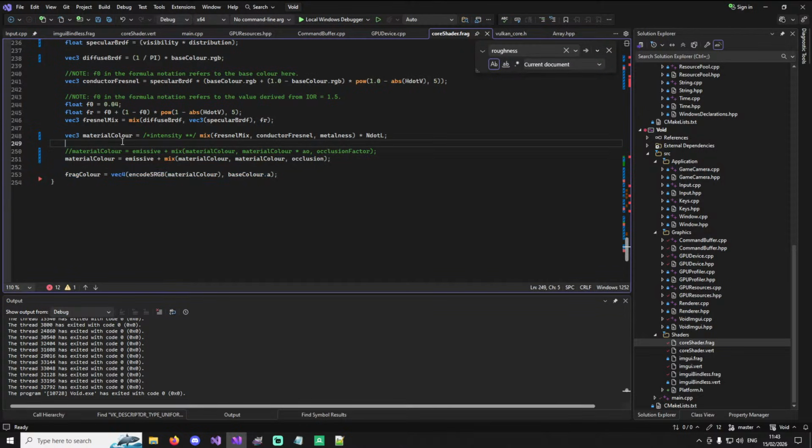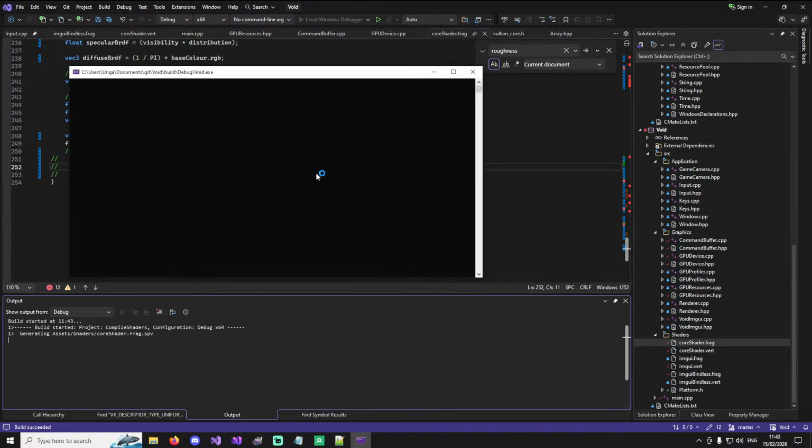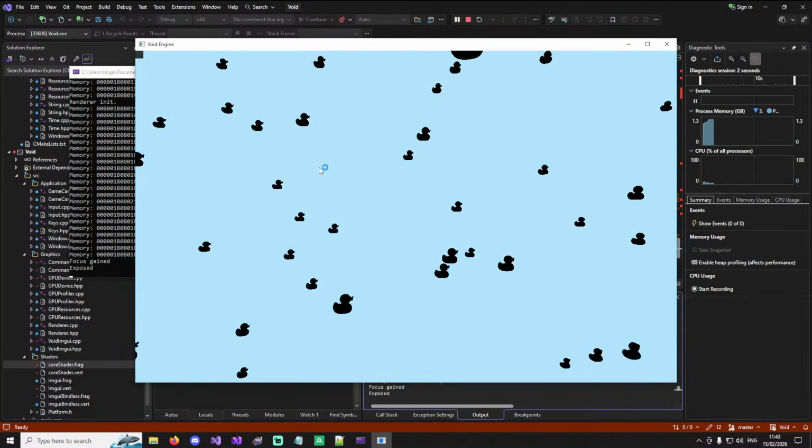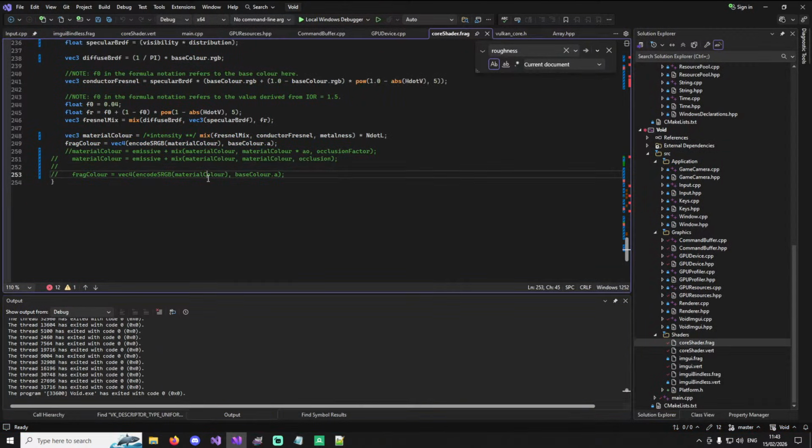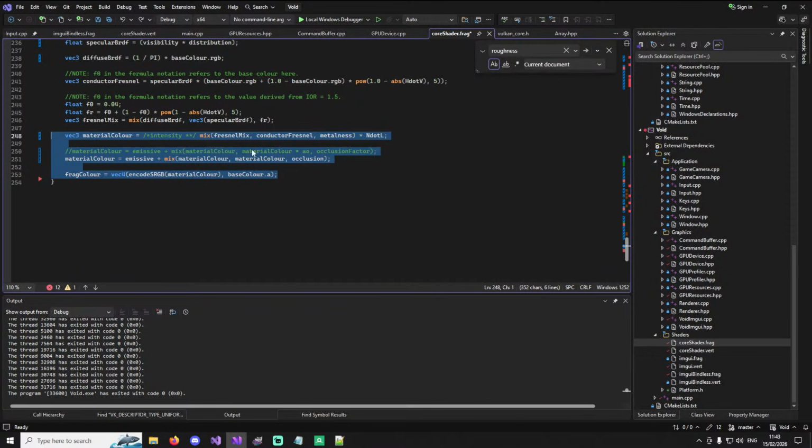Material color, vec4. Yeah, let's copy this line. So the last piece of mixing has material color twice. I noticed that the AO and the occlusion factor were basically, I think I was doing the same thing twice. Anyway, okay, so no, we still have things there. So I'm going to be quite careful here.